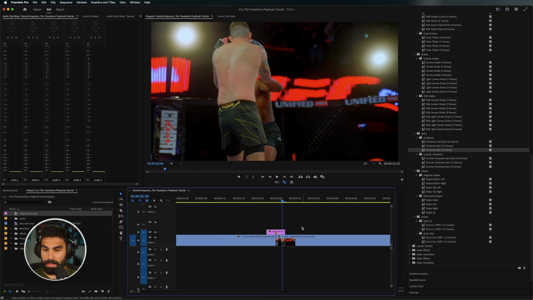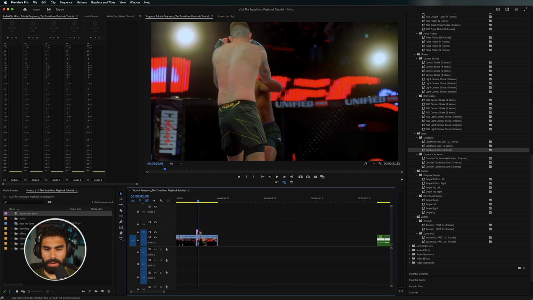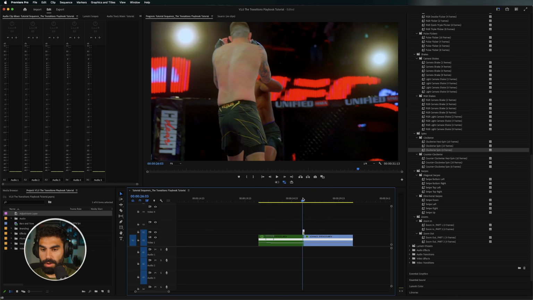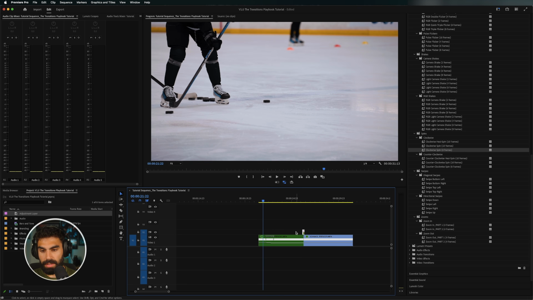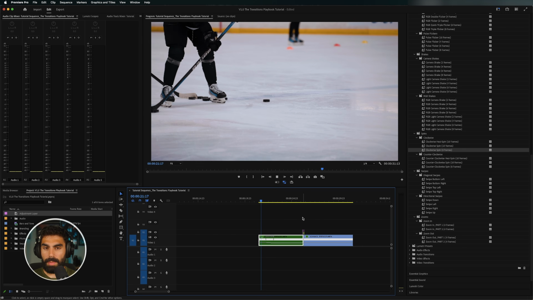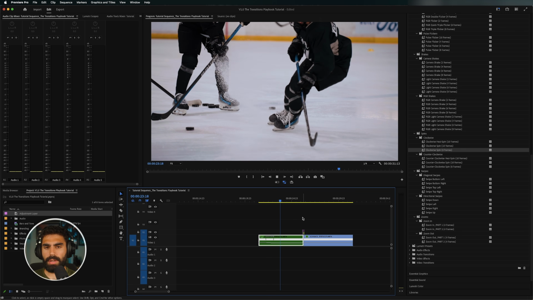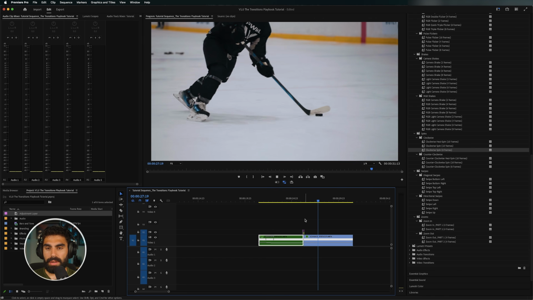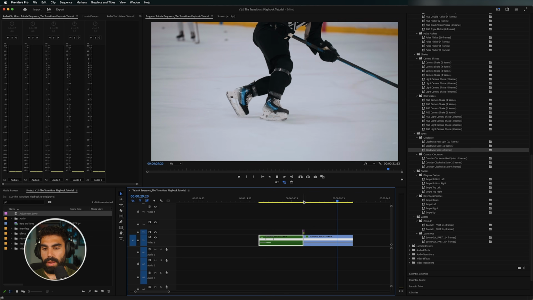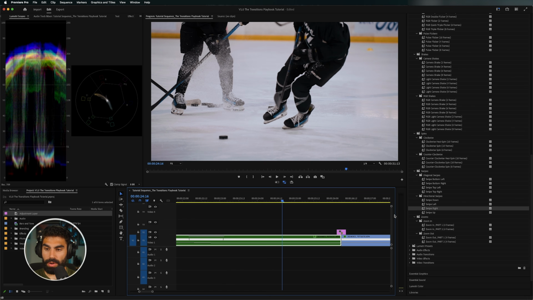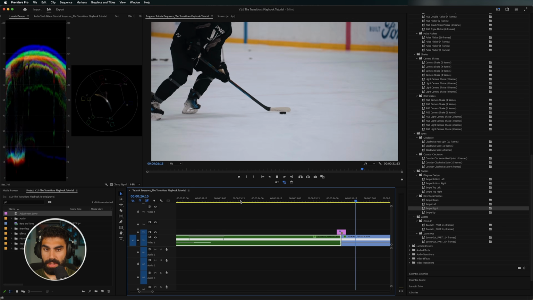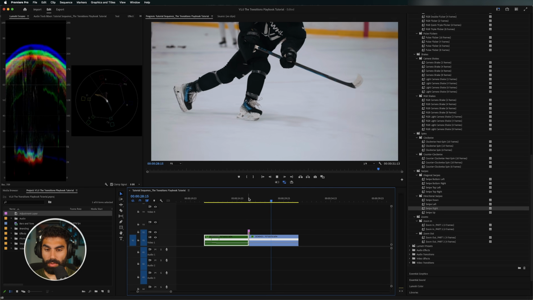Actually, I think a swipe might be more conducive to a different clip, and we've been looking at this clip for a long time. So let's grab this adjustment layer and drop it over top. I'll just disable it for a sec. Drop it over top of these 2 hockey clips just so we can look at something a little bit different. So we have a player skating, kicking up some ice, and then another shot of the player going in and shooting the puck. And now we're going to drag on the swipe right effect as the player moves to the right of the screen. And that looks like that, a nice quick swipe to the right.